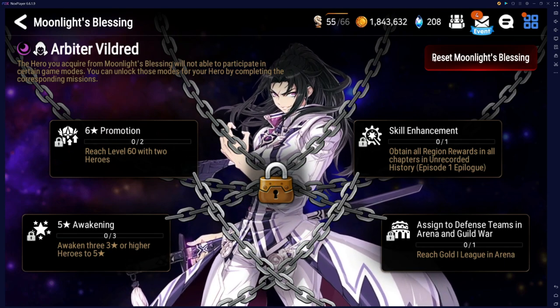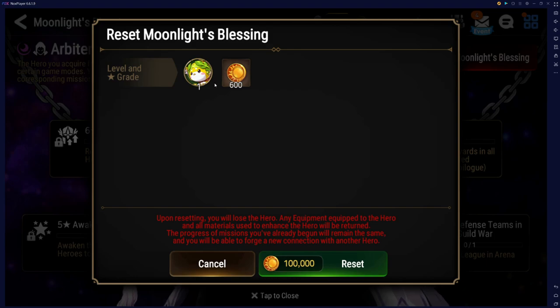I'm pretty sure it gives you a confirm screen. Yeah, so when you reset it, it gives you this. Upon resetting, you'll lose the hero. Any equipment equipped to the hero and materials used to enhance will be returned, and you'll be able to do a new connection. However, you can do this only one time.